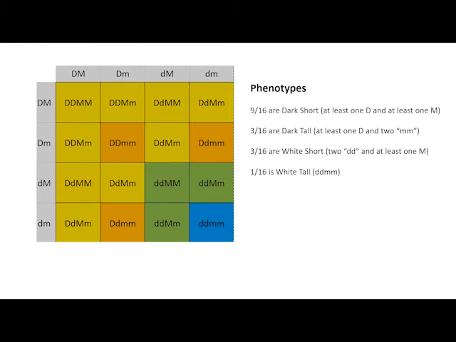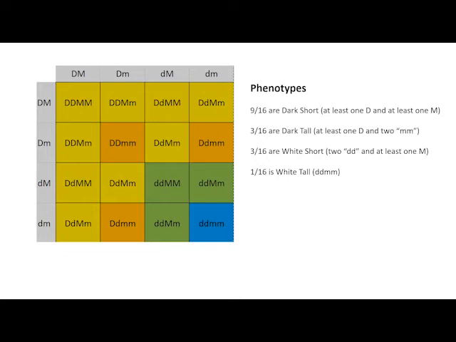Now here are the final results when I filled in the entire chart, and I color-coded it this time in order to show you what the different phenotypes are going to be. And then I put the results off on the side. When I look here, everything that I coded in yellow is going to be dark and short. For example, they all have at least one capital letter D and one capital letter M in them. Therefore, they're going to be dark and short because you only need one capital letter in order to show that phenotype.